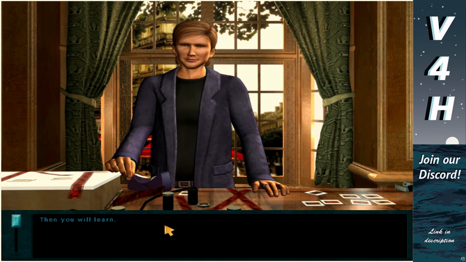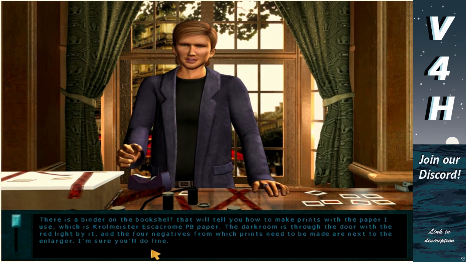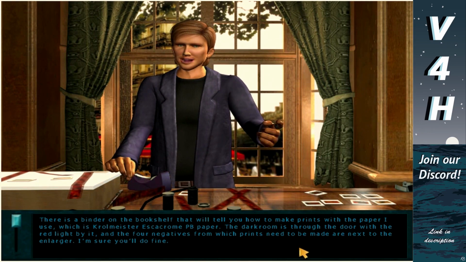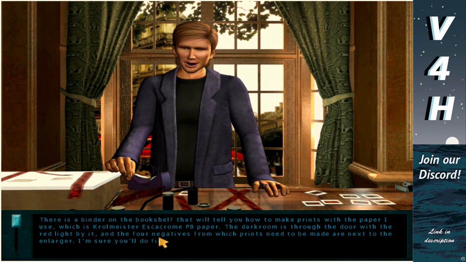Then you will learn. There is a binder on the bookshelf that will tell you how to make prints with the paper I use, which is Kroll Meister Escachrome PB paper. The darkroom is through the door with the red light by it, and the 4 negatives from which prints need to be made are next to the enlarger. I'm sure you'll do fine.